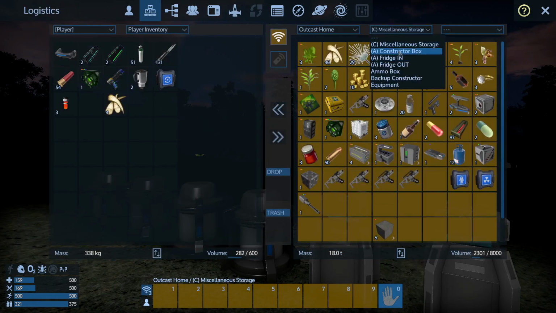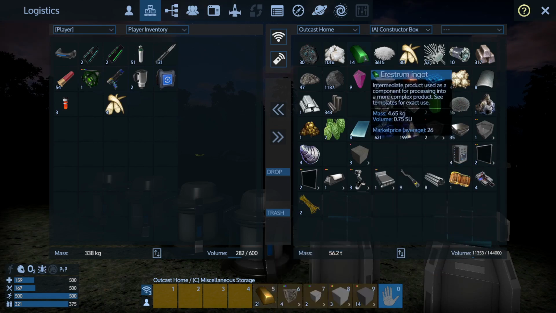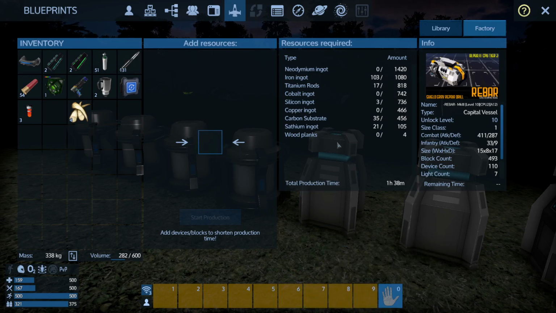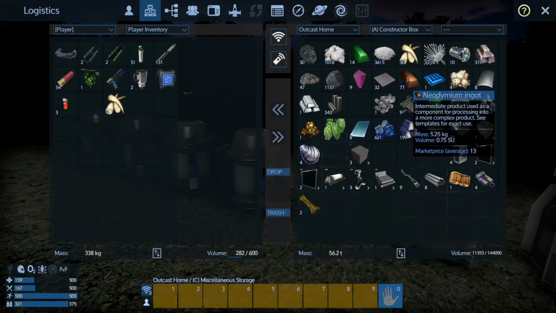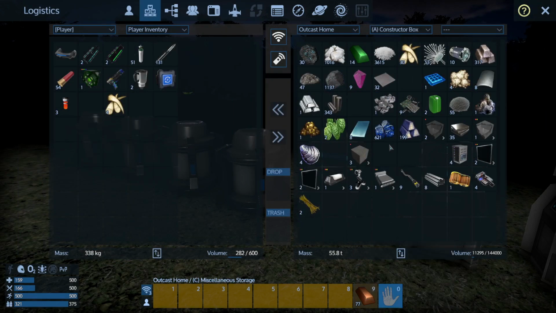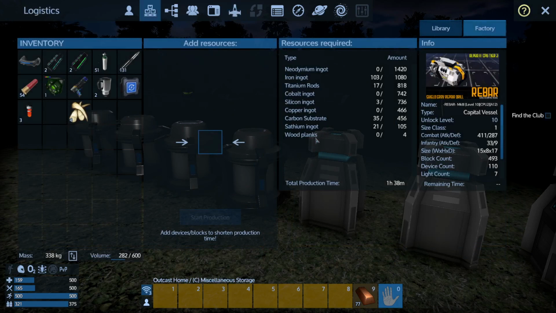Now there's a whole bunch of these that I should just pull in. Statium ingots. Right? Oops. We do need statium, right? Yeah. We're gonna need some wood planks. Okay, what do I need? Neodymium? Do I need that? No, I do not. Oh, I do. Oh, shit. I need a metric ton of that stuff. A restrum. Do I need a restrum? No. Cobalt? Yes.